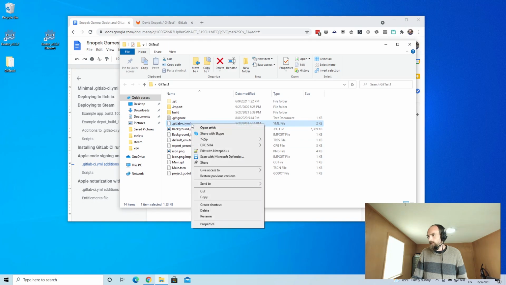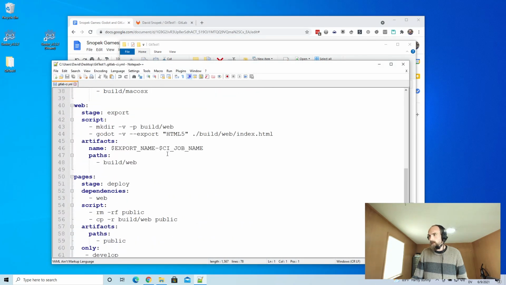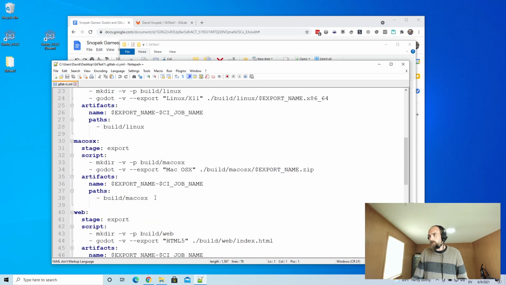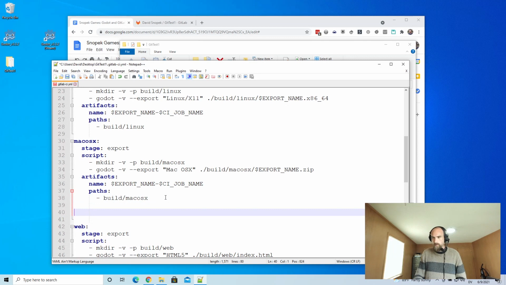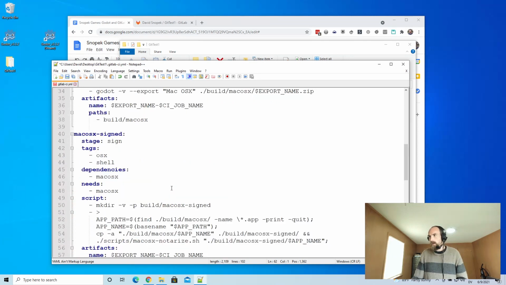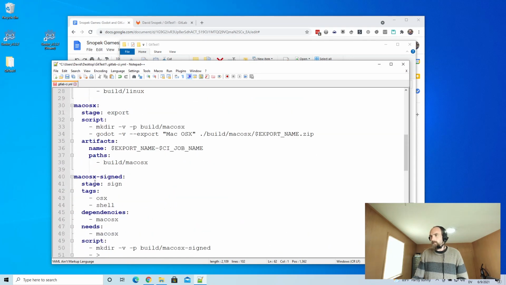So I will edit the .gitlab-ci.yml file with Notepad++, and I'm going to put this new job right below the normal macOS job. You can see that macOS X signed is the new job. It's in a new stage called sign.